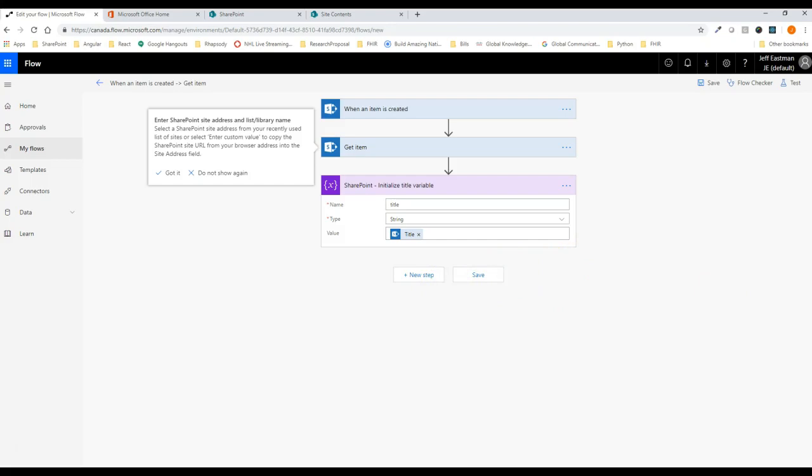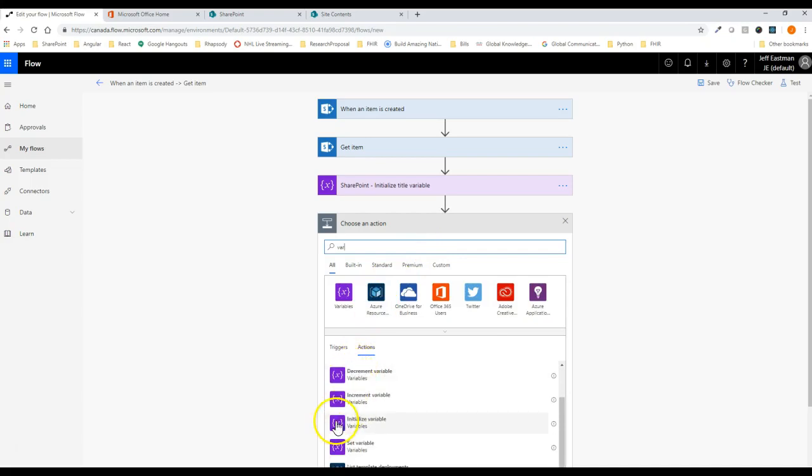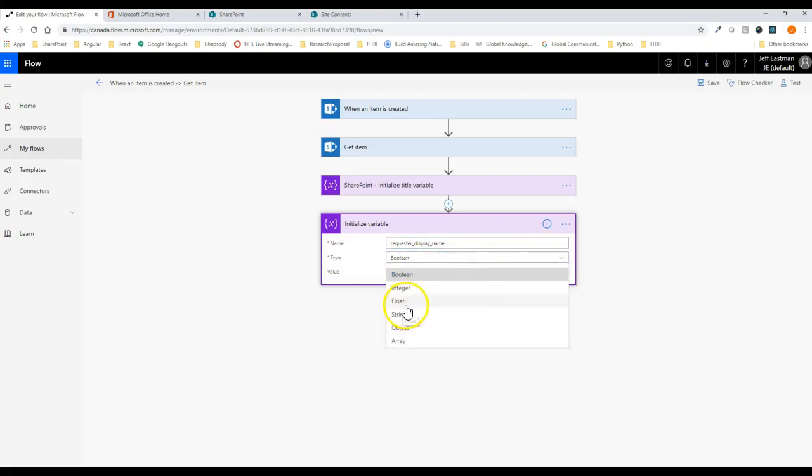Okay, so now we're going to go to new step again, and go to variable once again, initialize variable. Same process here. Let's call this one requester display name. This is going to grab the value that we entered into our requester.